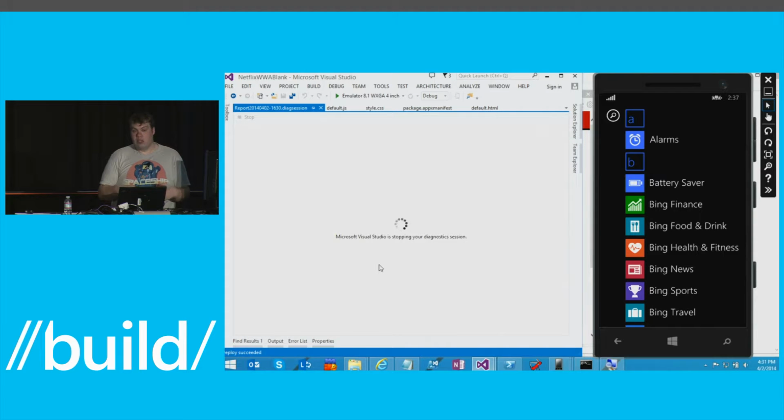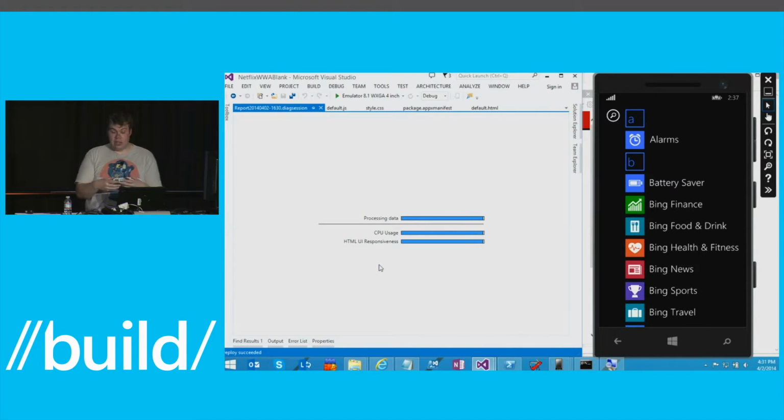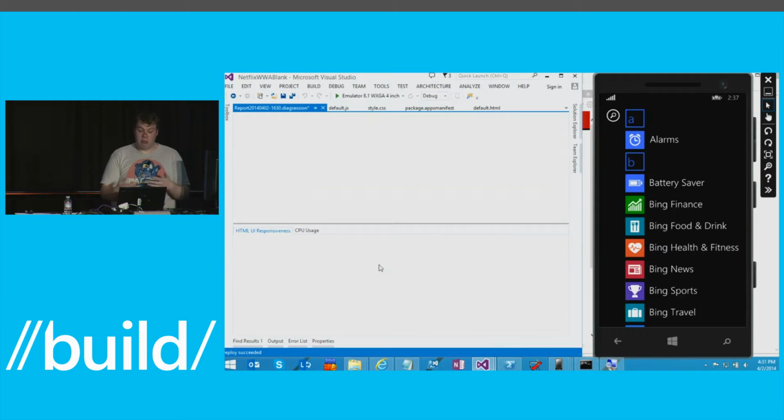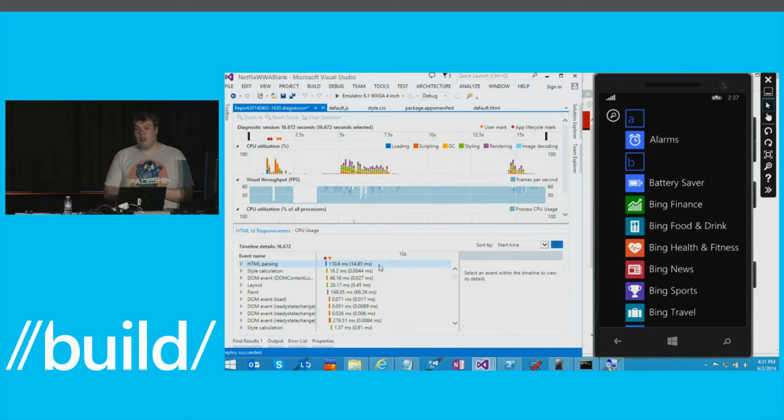And so what this is going to do is take that data from, in this case, the emulator, parse and render it, and build up an object model. In general, I obviously did this demo on the emulator just because that's more convenient. But in reality, you probably want to do it on the device. And all these tools work against the device. So if you connect over a USB tether, you can choose that as your target, and you'll profile on your device, which will give you much more accurate results.